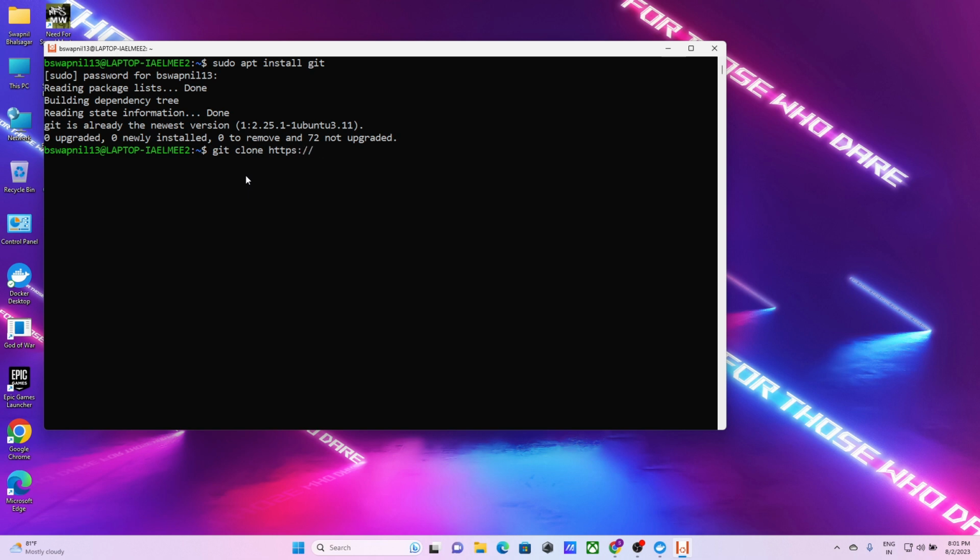Git clone https://github.com/opencv/cvat.